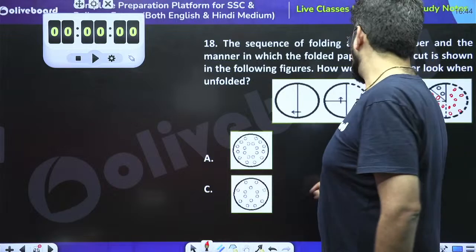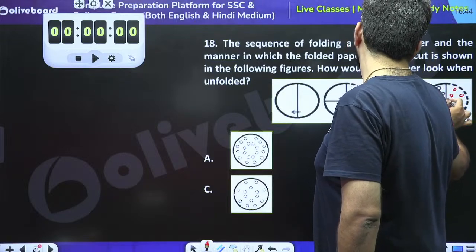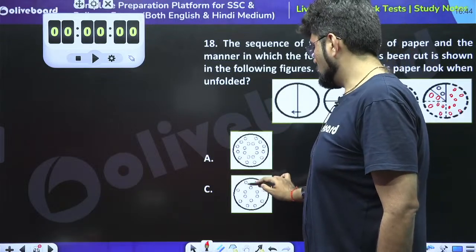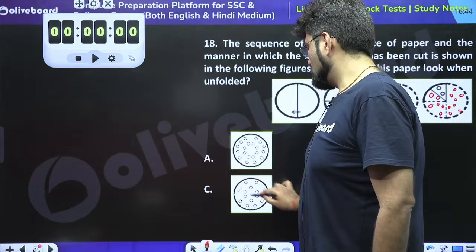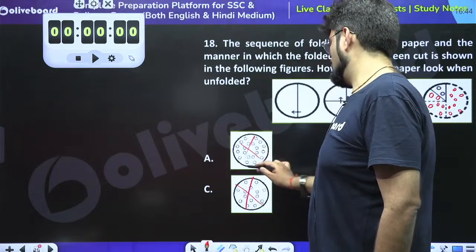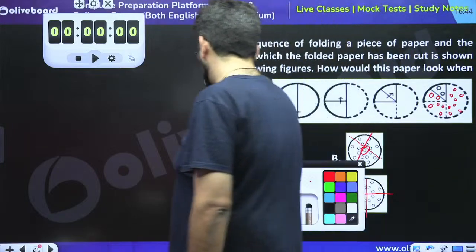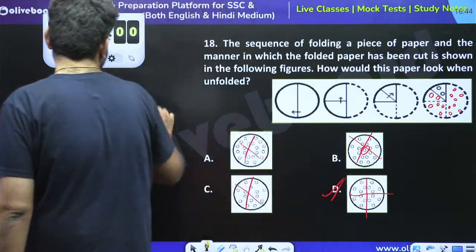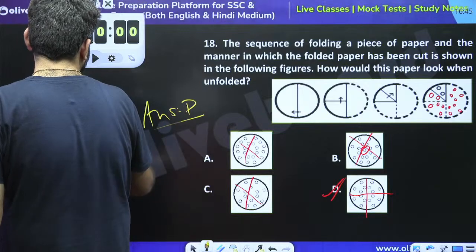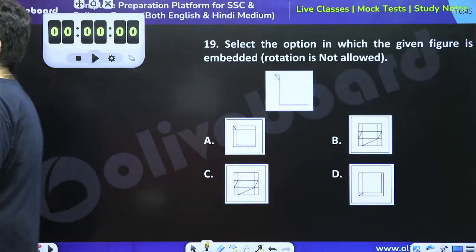Okay, and here also you'll have to check for the symmetry. How many lines will be there? 8 lines. So this is not following, and this has extra lines here. Option D is the only correct answer due to symmetry. Always go for symmetry here. Symmetry is going to give it away. A lot of times you will get your answer merely by looking at the figure. You don't even have to do anything. Just have to be confident enough.